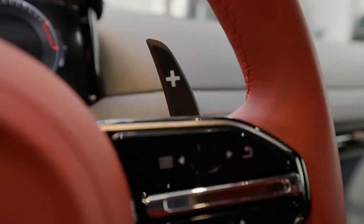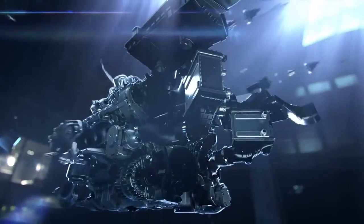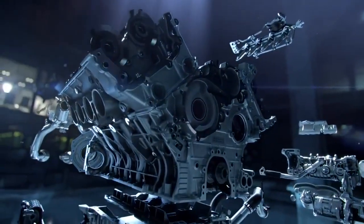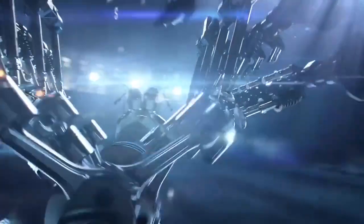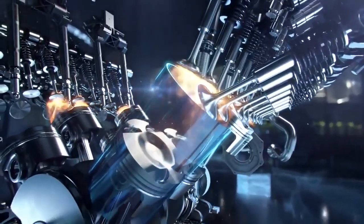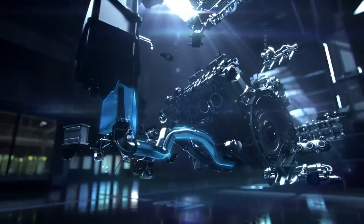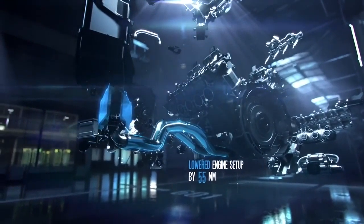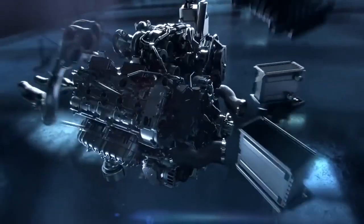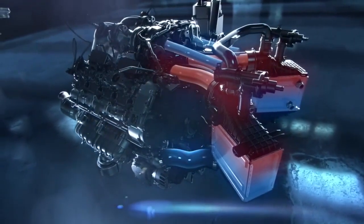Underneath the long majestic hood lies an exciting departure from the past. Bid farewell to the twin-turbocharged 5.2-litre V12 and welcome the twin-turbo V8, sourced from Mercedes-AMG and hand-built with precision. Aston Martin has meticulously enhanced this power plant, boosting its performance to extraordinary levels. With larger turbos, revised compression ratios, and a thoroughly upgraded cooling system, the improved 4.0-litre V8 roars to life, unleashing an astounding 671 horsepower at 6,000 rpm and 590 pound-feet of torque. These figures not only surpass the previous V8 engine but even outshine the old V12, showcasing the relentless pursuit of power and performance.